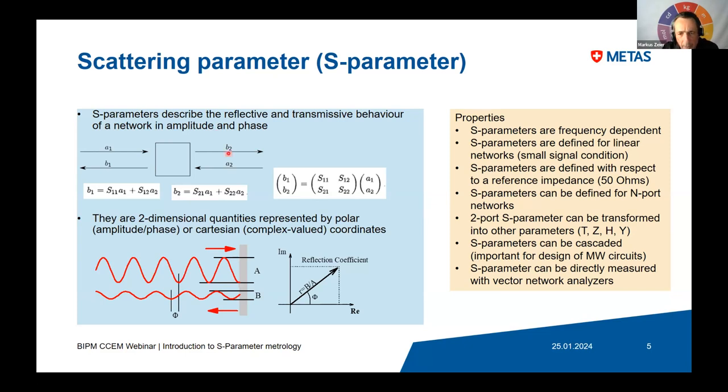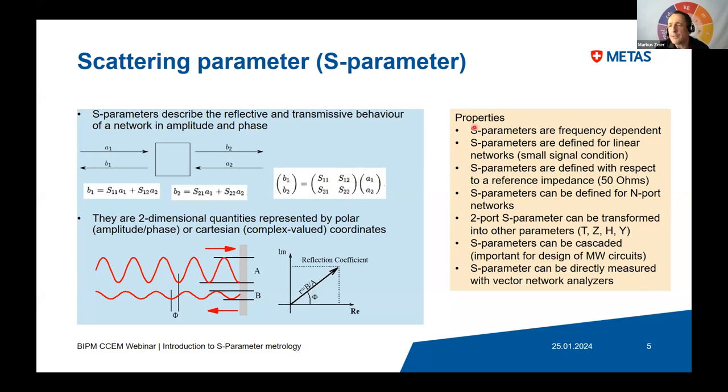At the top here, you see a two-port network, and you see incoming wave and outgoing wave. They can either be transmitted or reflected. In order to describe such a two-port network, you have the two equations here, and they can be summarized in such a matrix vector equation, where on the left side you have the outgoing waves, and in the diagonal you have the reflection coefficients, in the off diagonal you have the transmission coefficients, and these are multiplied with the incoming waves. This way you can characterize a two-port network, and as I said, these are all complex quantities.